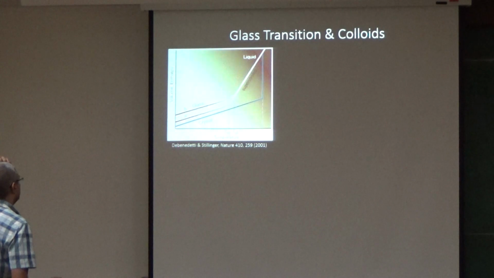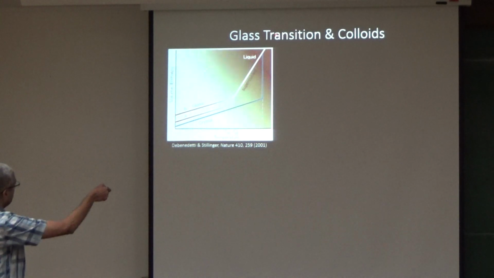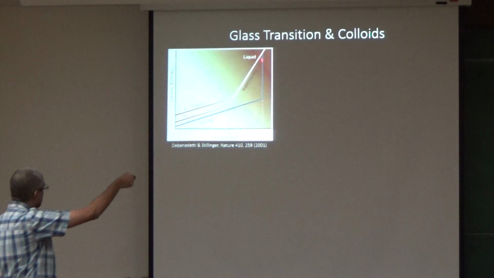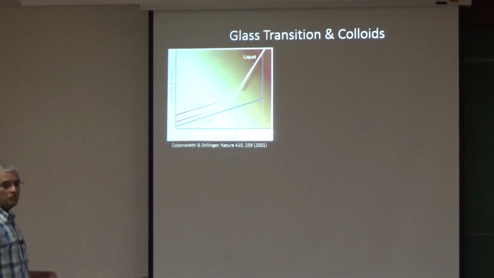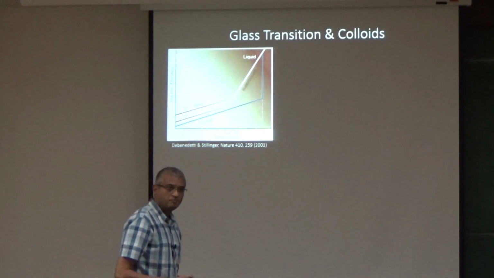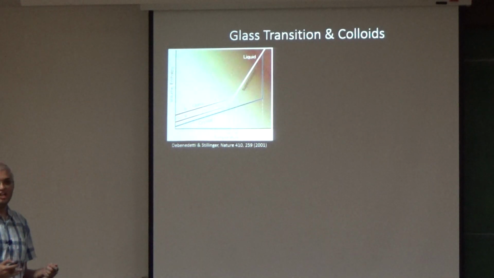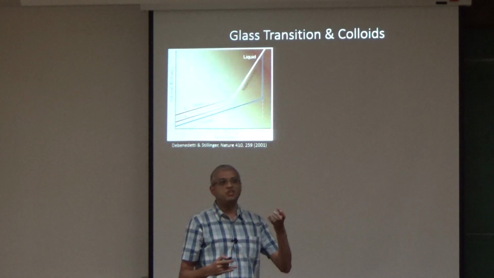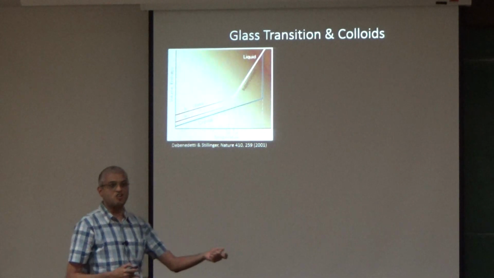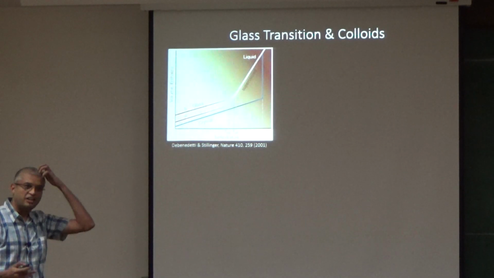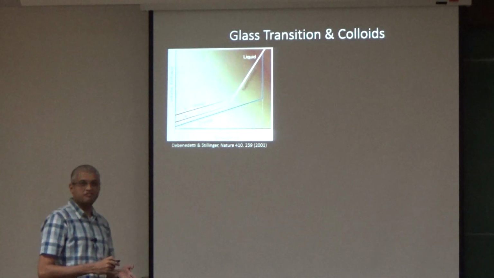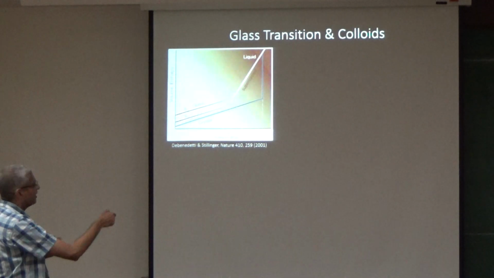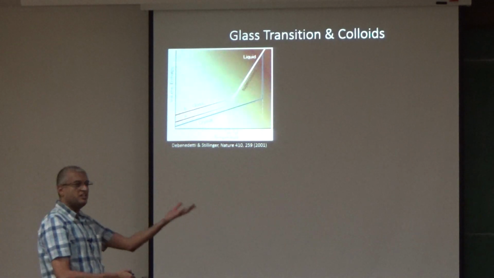So what's the glass transition problem? You start with the liquid, and you cool it rapidly enough so that you bypass crystallization. You enter what's called the supercooled regime, in which the liquid is metastable. But if I were to give you a metastable liquid, there's no way you can actually tell whether it is metastable or not, because any two-point correlation function that you look at is going to be identical to that of a liquid. So this is really an equilibrium phase. You can't tell until a crystal nucleus forms and the system immediately forms a crystal.